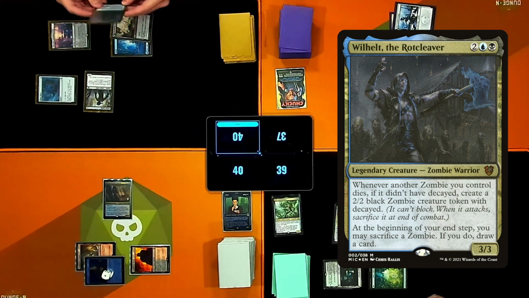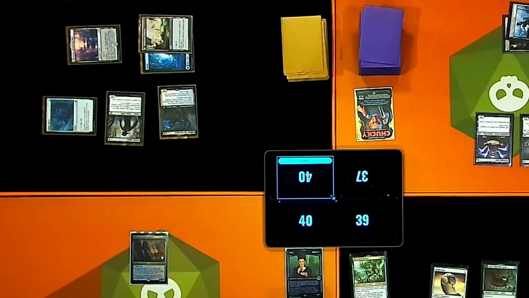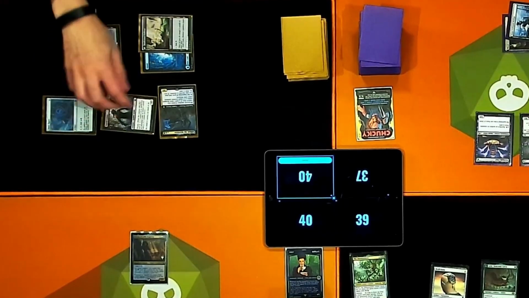Let's see. Whenever another zombie I control dies, if it didn't have Decayed, I create a 2/2 black zombie creature with Decayed. At the beginning of my end step, I may sacrifice a zombie. If I do, I draw a card. Going to combat, I'm going to swing 2 at you, Ed. Is that good? You going to take that too?